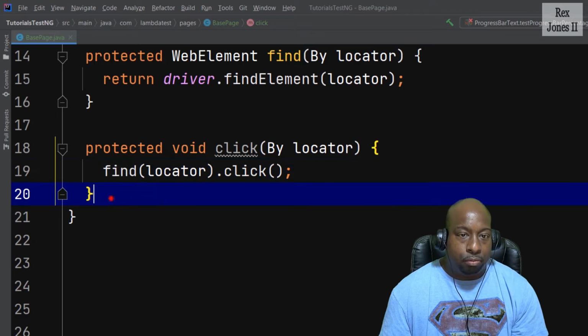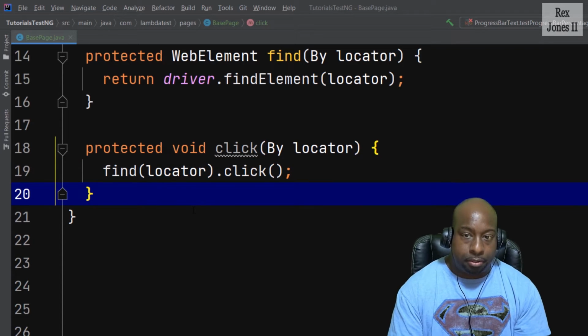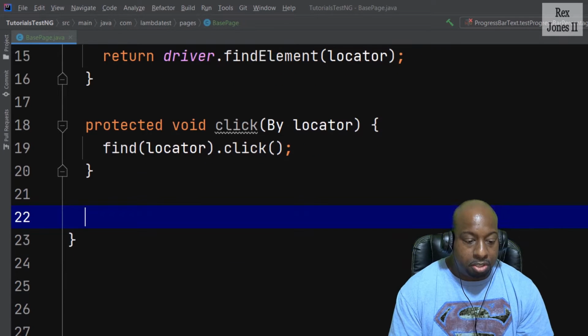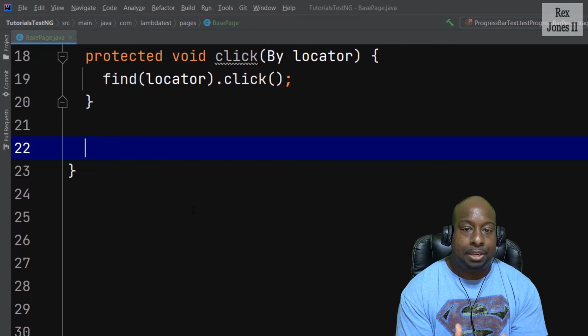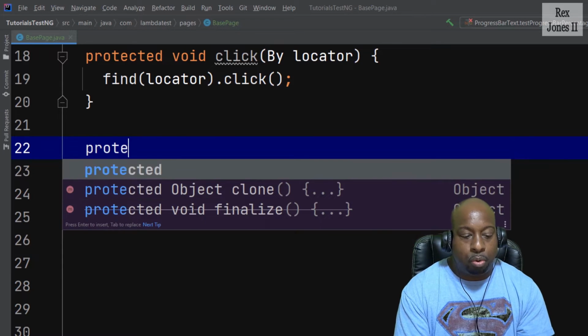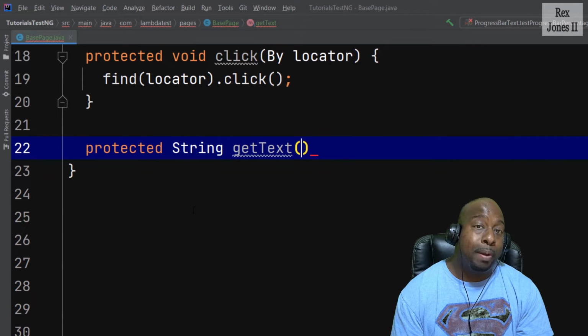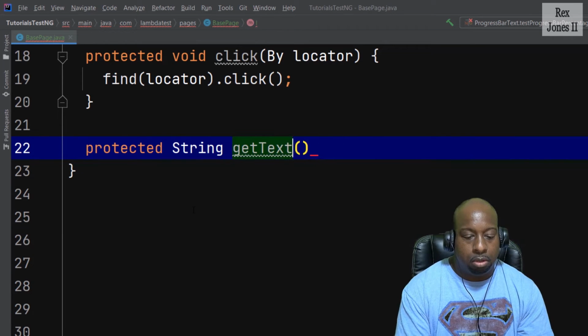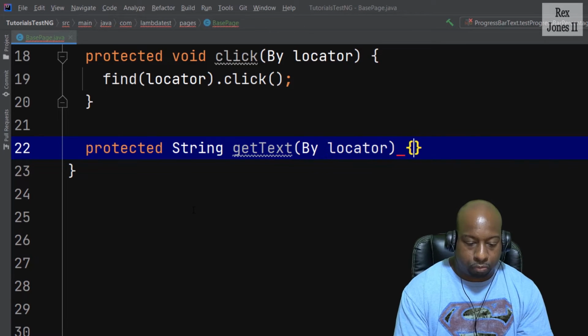The other action for both pages was getting a message. Selenium provides a method for getting a text from an application. So let's write protected String getText. Also pass in the By locator.